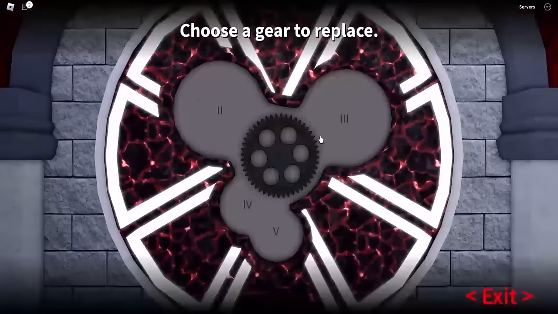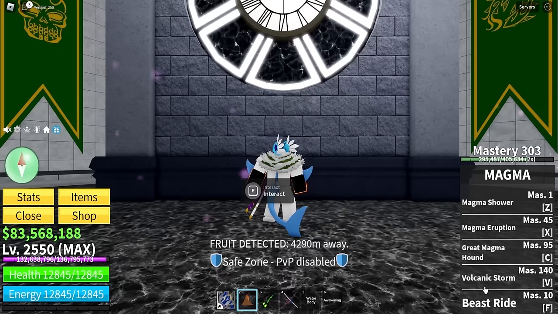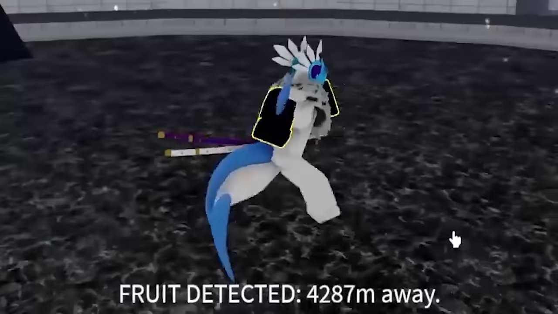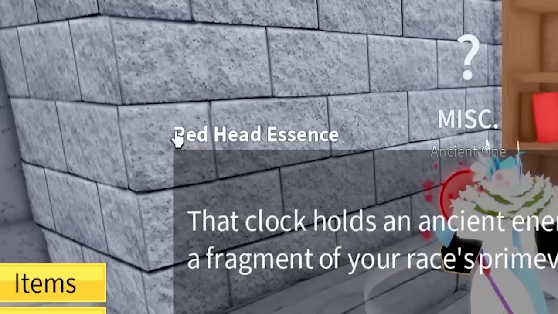Can I place the gear? Okay, there you go. Let's place the first gear. And that's just the first gear, because we still need to get all of these gears in this video. And that's gonna be a little bit hard. Just like that, we unlocked. Oh my god. That Dao is right there. Oh, it looks so good. What the heck? And now all we gotta do is talk to Red Hat Essence.